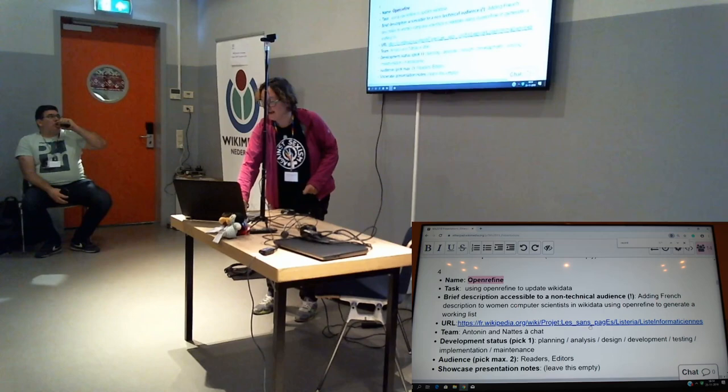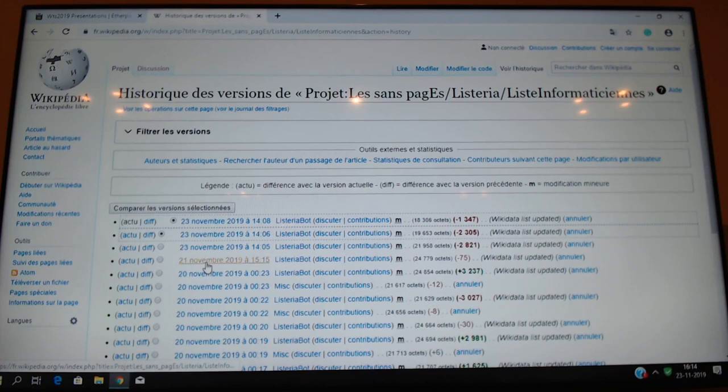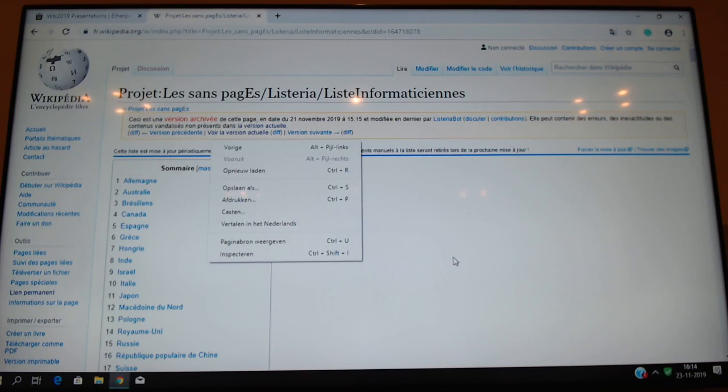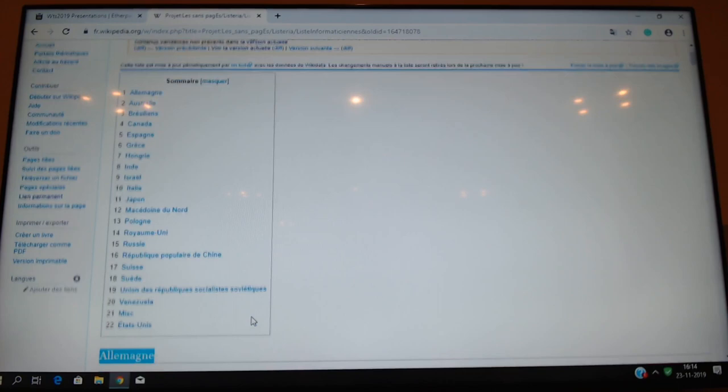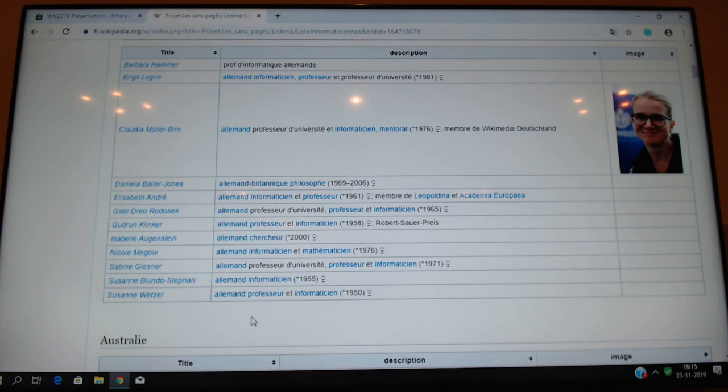I wanted to do a working list for newbies on the Lissampage, which is here. And this is the result, so I have to show you how it was before implementing the changes. Let's take this one. What we see is a list for people to choose an article that they can edit. Basically in French, although these are women, all these are masculine terms, and this description is generated by an auto description pulling the results from Wikidata. So this doesn't really look good. The idea was to use OpenRefine to update the description in French on Wikidata, and then this would be changed automatically.